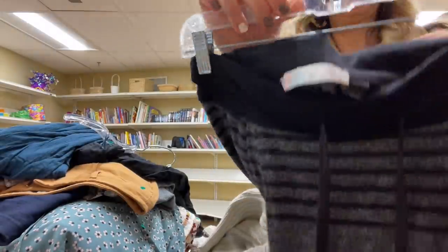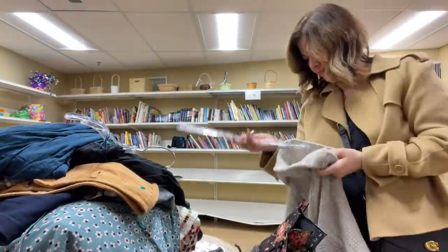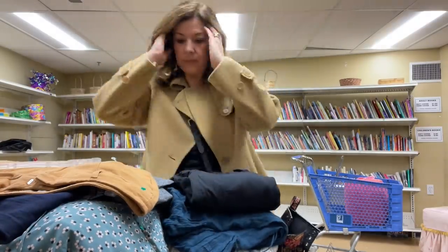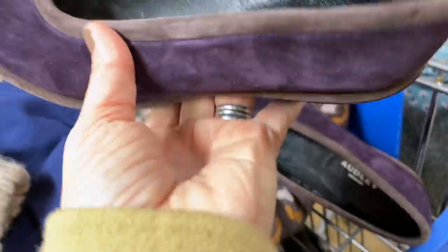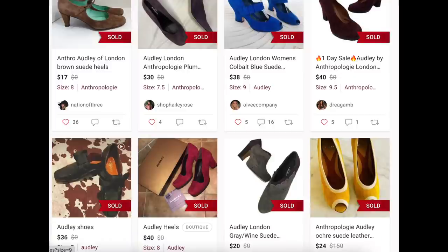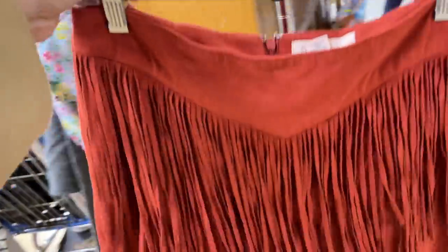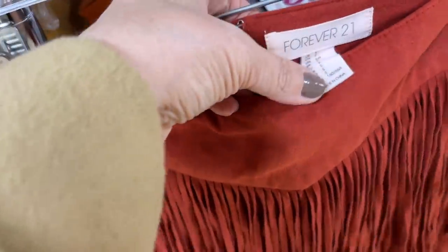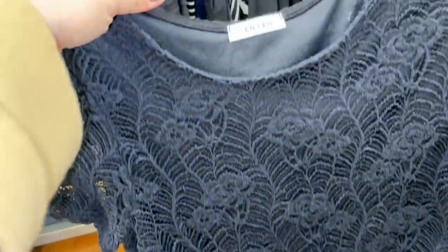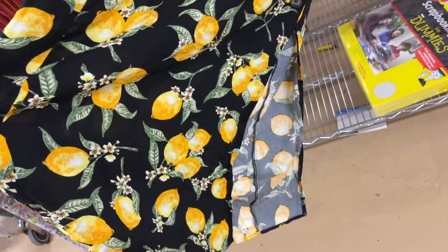Here I am sorting over in the corner, going through everything. As you'll see later in the video, I do find some really cute spring things, but I also find a lot of cute things that aren't for spring that I still end up taking home. I spend a fair amount of time looking up comps at this store. These Oddly of England suede shoes — the comps weren't fantastic, but I thought those were cute shoes. Maybe at a lower price I would have picked them up.